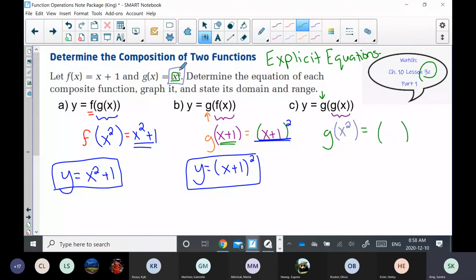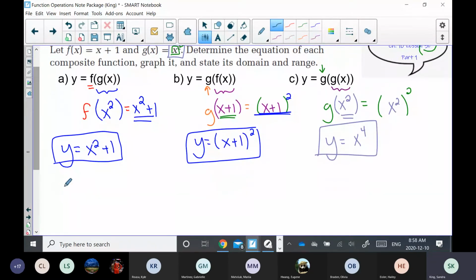So I'm going to put brackets with the square on the outside, because remember, whenever we take a variable and input something for that variable, it goes in a bracket. And they want that x to be removed, and they want x squared to go in. How you would simplify this is a power to a power, so you would multiply the powers, and we would get y is equal to x to the power of 4. That would be the 3 explicit equations.